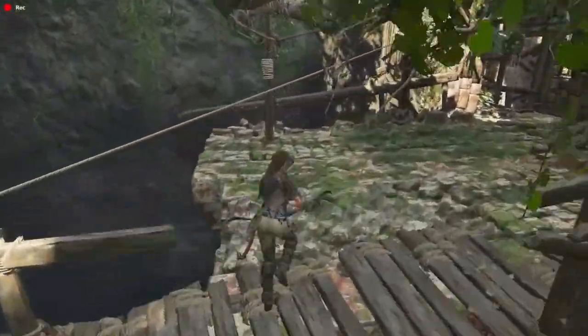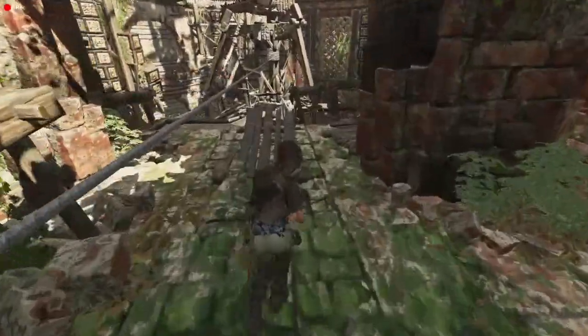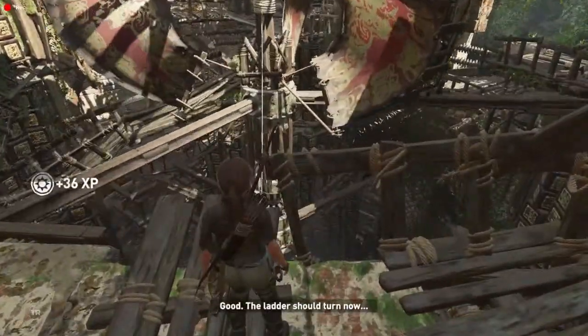Yes, that'll hold. There. Good, the ladder should turn now.